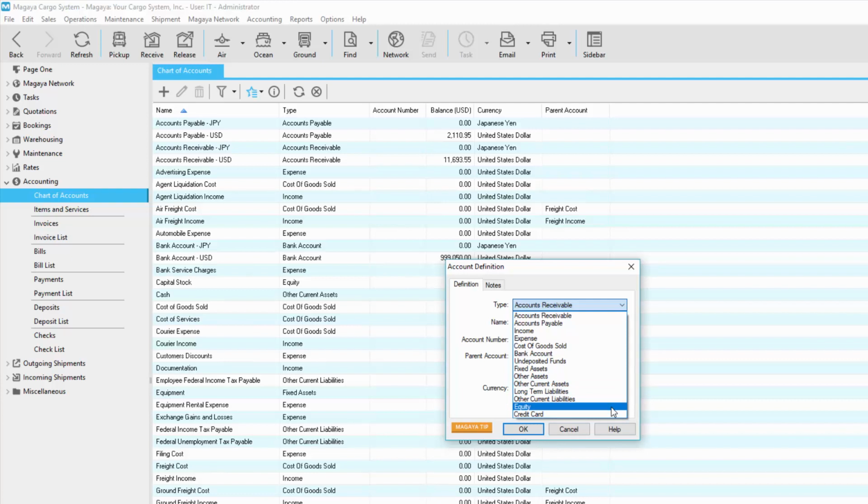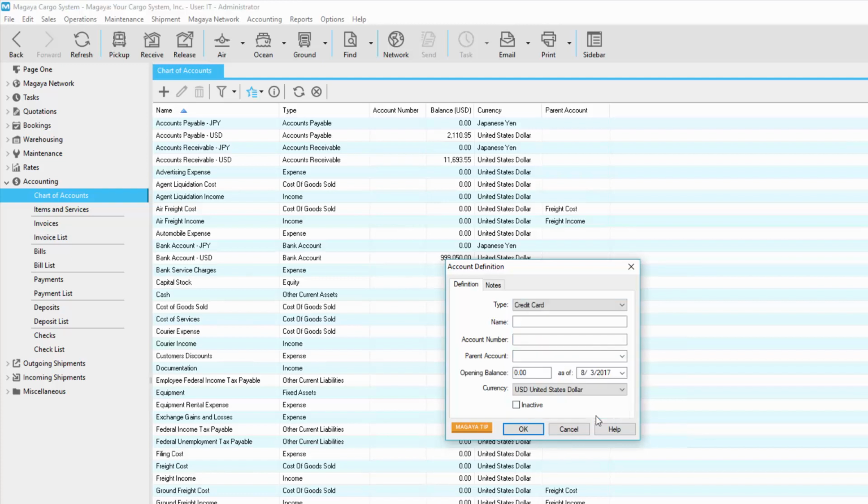Feel free to add the account type that you would like, and then afterwards, just enter their name. Depending on the type that you select, you'll be able to enter an opening balance or not. This all depends on the type of account. For example, when we add the credit card type, notice how the opening balance field appears. For the credit card account, just enter a name and the account number. In here, we'll just add the last 4 digits.